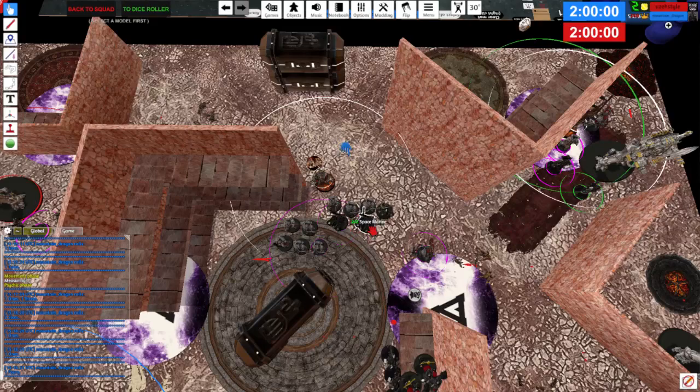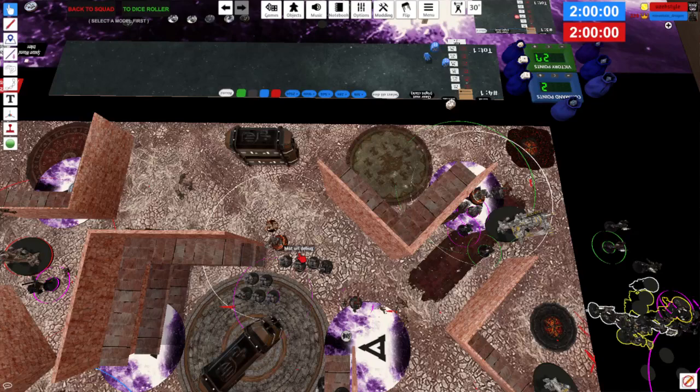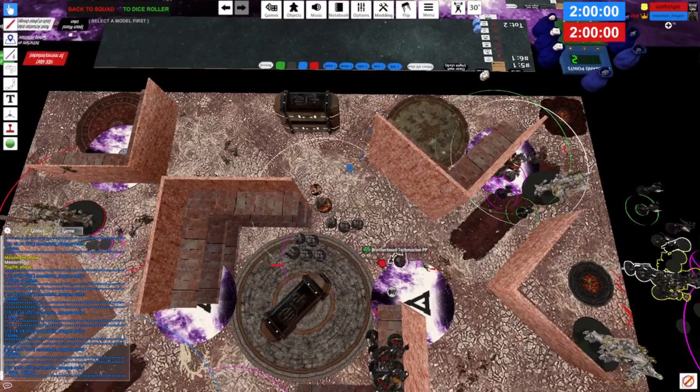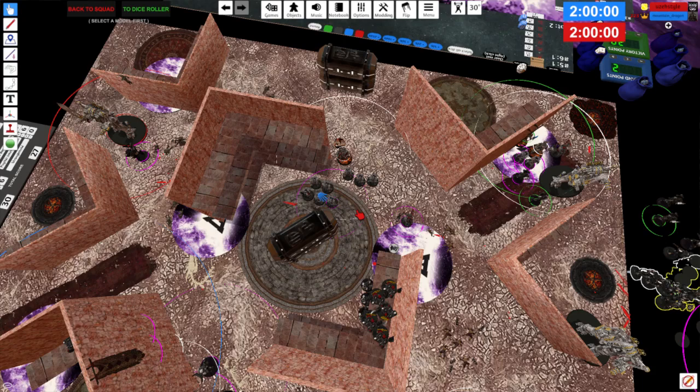Next, my Brotherhood Chaplain will do Smite into the Space Marine Sergeant, so I need a 6. I get the D6 version without doing anything bad, and these Grey Knights are going to cast... They're going to cast Hammerhand on themselves.